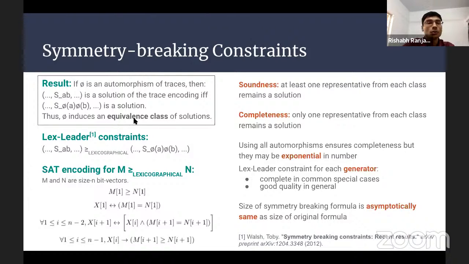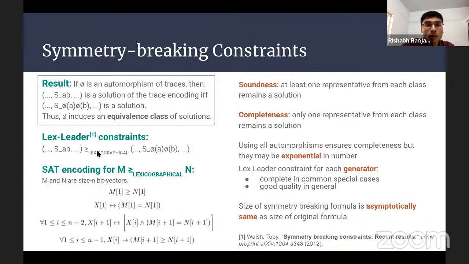So we do not need to search for all the solutions. So we post lex leader constraints, which simply say that the bit vector on the left should be greater than or equal to, in the lexicographical ordering, the bit vector on the right, which is obtained by shuffling the values using phi.